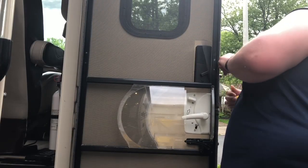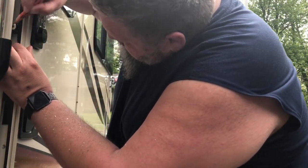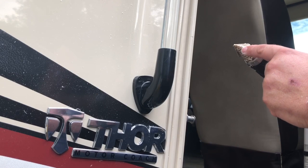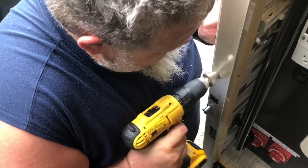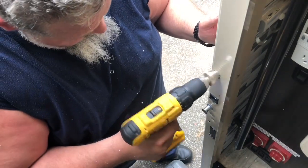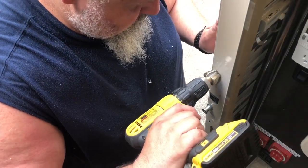I'll clean up the damage — that's what happens when you work by yourself and drop things. Now I'm going to measure the striker. The striker is a little bit smaller than three-quarters of an inch, so it's going to need at least a three-quarter inch hole in the door frame. I want to go five steps on the drill to get three-quarters of an inch. And that is three-quarters.